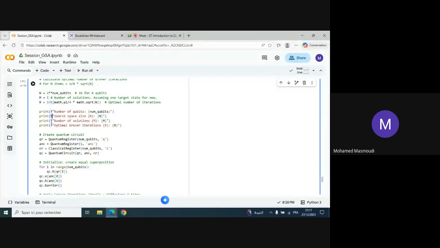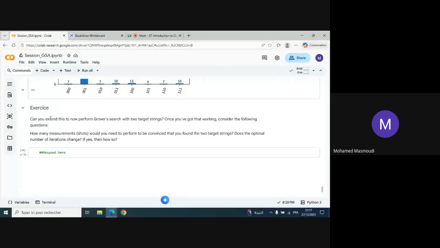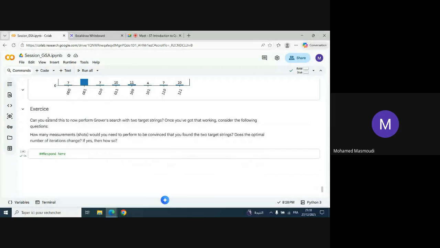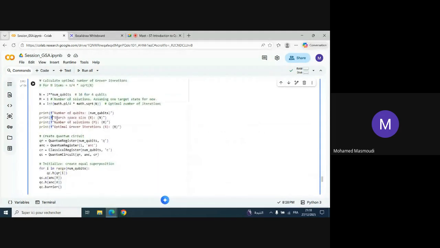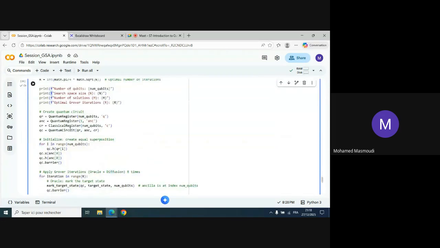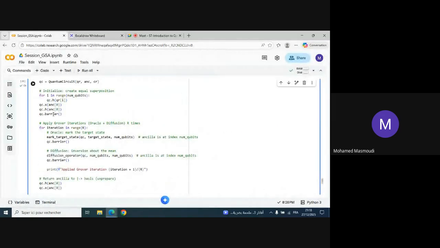For this particular cell, we'll be working with just one marked element, and you will have an exercise, which is trying to extend this quantum Grover search algorithm to many marked element search. So, create our quantum circuit. We do our initialization, like we talked about before, with the pair of Hadamards, and we create the ket minus for our ancillary qubit.